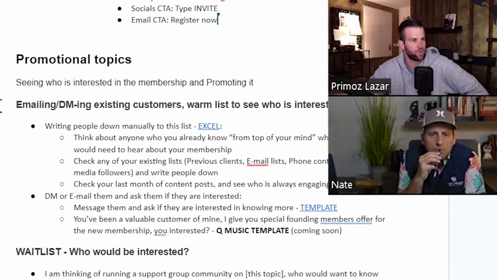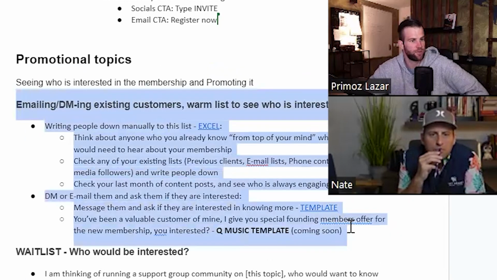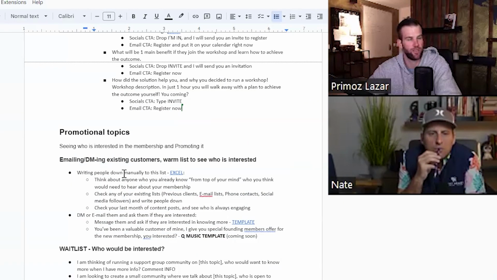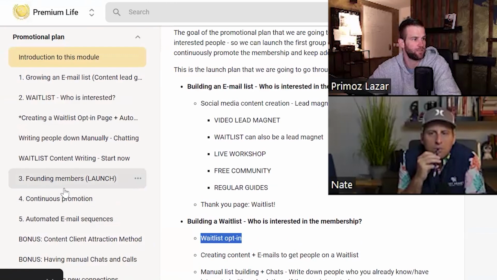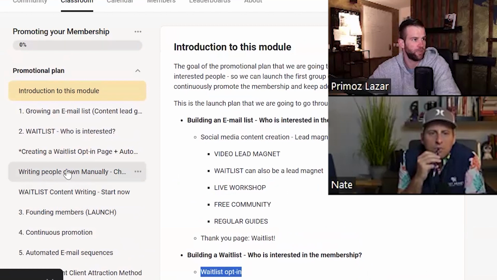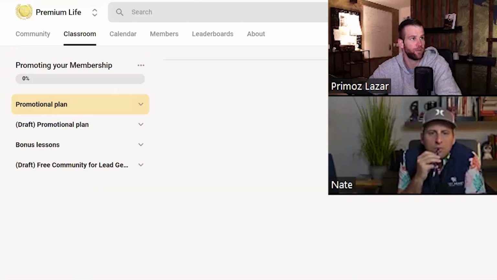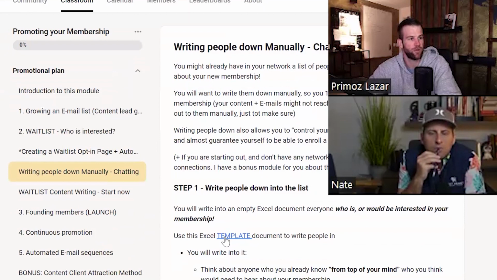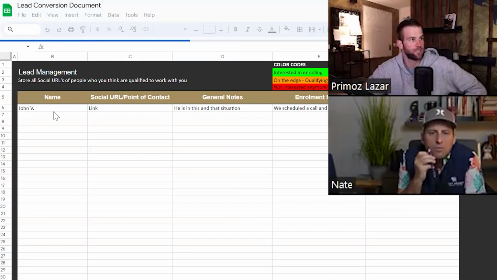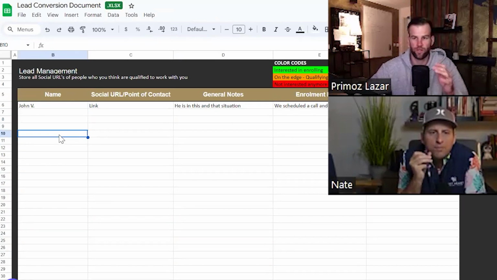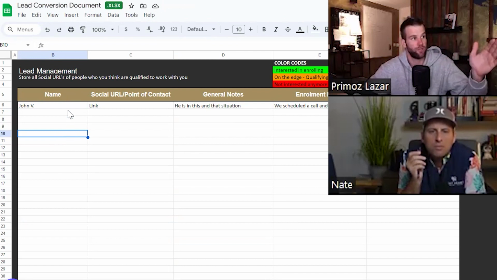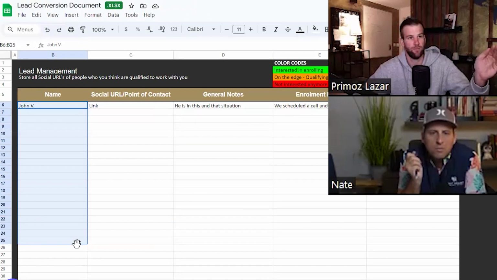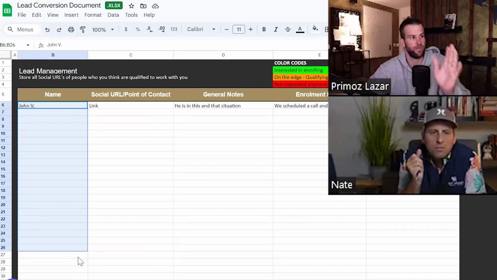And anyway, there is one smaller stage that I skipped, which is that you could write down some people manually onto the list. That's a more tedious job. But for building a waitlist, I came up with a plan that we can manually write down people into, let's say, this Excel document. Because if you had previous clients, or any people you interacted with, we can manually put them down here, and then email them and DM them, get them on a waitlist, and manage those as well.